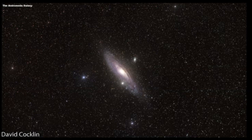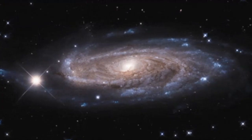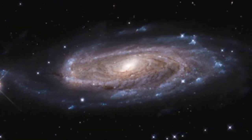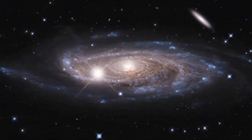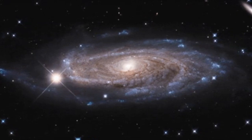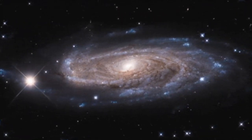Here is another great image taken by David Coughlin — a beautiful Andromeda Galaxy. Keep in mind it's 200,000 light-years across, twice the size of our own Milky Way Galaxy. You can see some of the satellite galaxies right there. Keep in mind that the Milky Way has its own satellite galaxies, as does Andromeda. Eventually, the Milky Way and Andromeda are on a collision course and they will collide in four and a half billion years.